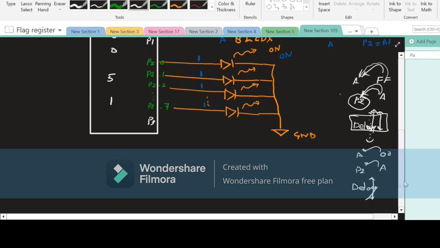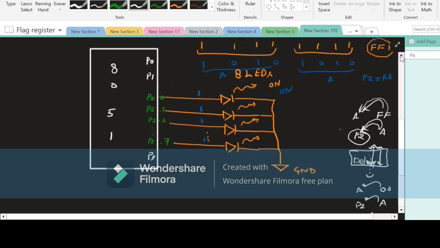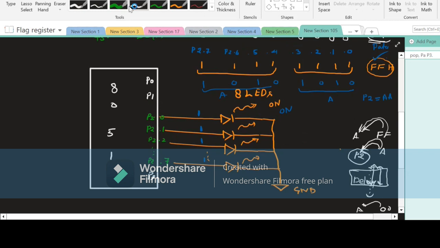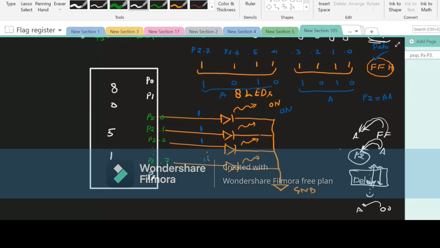So ideally, what will the program be, sir? The program will be simple. In order to turn on the LEDs, you have to write MOV, and the value you want to move into the accumulator is 0FFH.